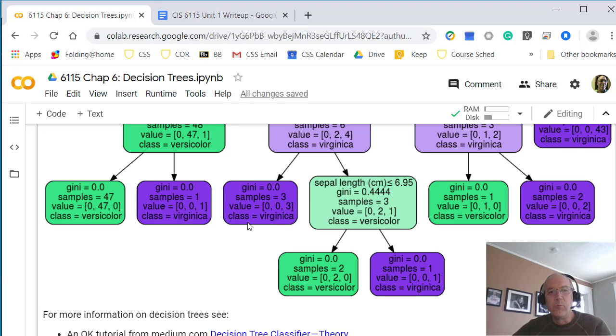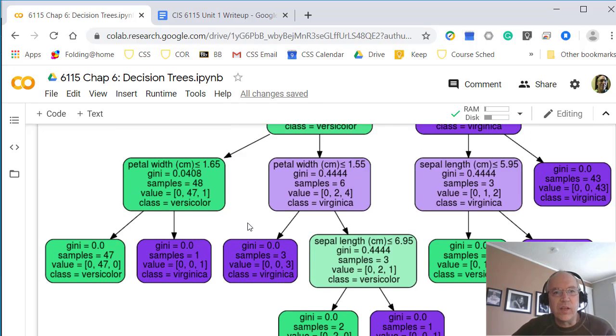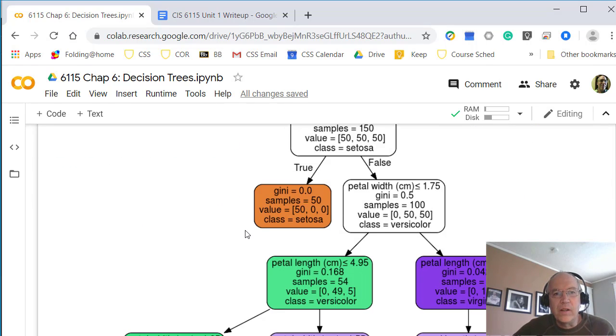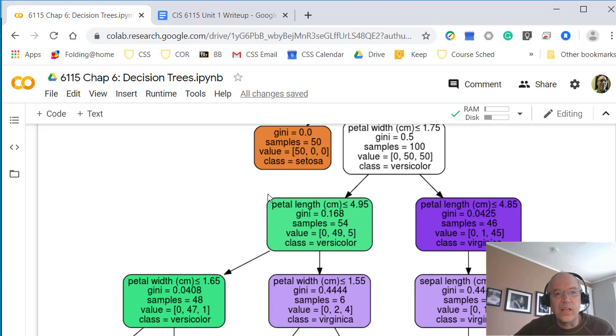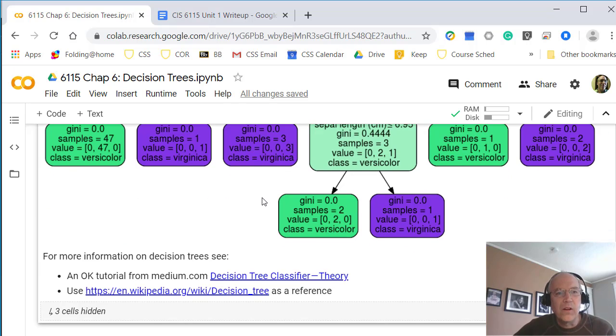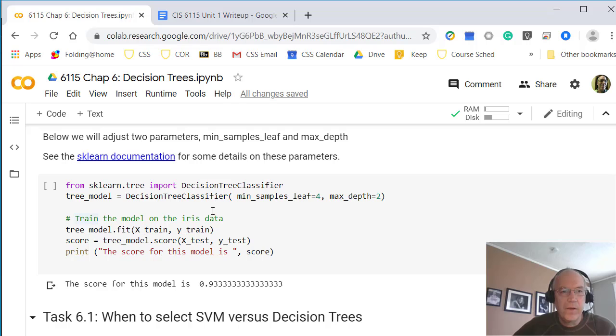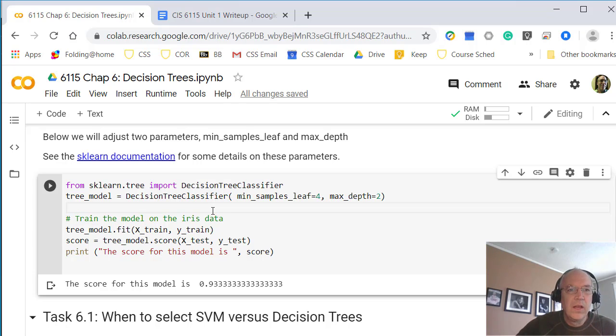And the idea is we don't have to necessarily create this tree manually. In the old days, we used to have to do this, but our model can look through all the samples and create a tree like this, right? So again, hopefully you've seen these before. So here's our setup for this. So let's just run this code.